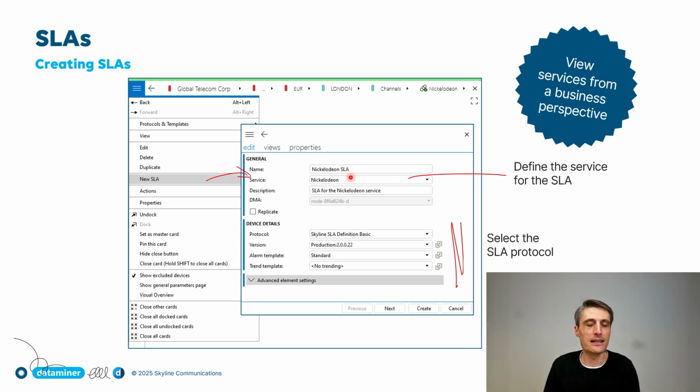So it is technically possible to have two SLAs attached to one service. We'll keep it simple and just create one SLA for the service we just created before.